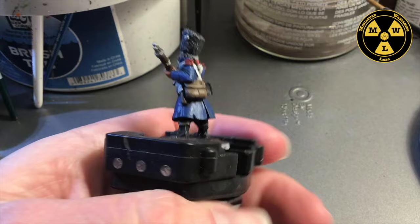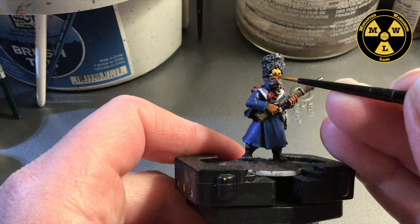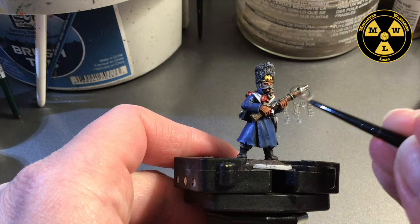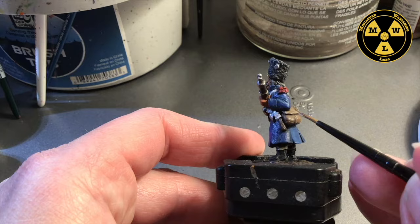All right, good. Now I'm going to go back to the tan flesh, and all I'm going to do is, like eyebrows, nose, chin, just little touches there. Cheekbones, and then wiping off most of the paint, I'm just going to run a little bit over the brown so it pops a little bit, because the tan flesh really complements the brown well.